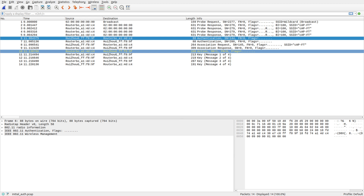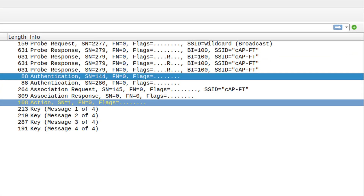A regular connection by a client to an AP involves multiple steps. The device checks if an AP is ready to accept the connection, then exchanges information about supported operation modes. After that comes authentication, where the client device proves to the AP or a RADIUS server that it knows the password. Finally, the AP and client agree on an encryption key.